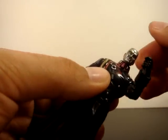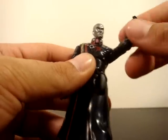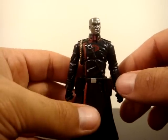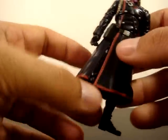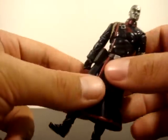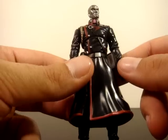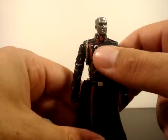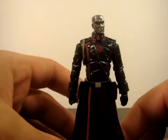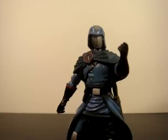So Destro — just like all the figures, the head doesn't really move up and down that well, but it does go side to side. There's nothing blocking the arm articulation at the shoulder so it goes up and down really well. There's nothing blocking the ab swivel so that goes back and forth. There is no ab crunch, so I'm assuming none of the figures have ab crunches. The legs get hindered by the skirt he has but it's soft plastic so you can work around it and still pose him pretty well. He has two pistol holders, and the gun he was holding in the package looks really nice. The detail is great — I really like the design on this Destro, though I think the head's a little small.